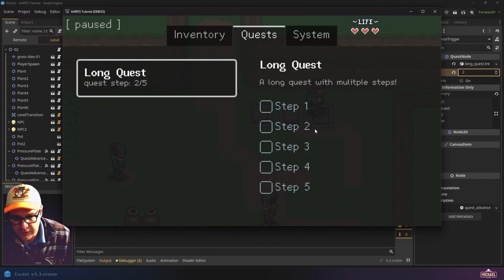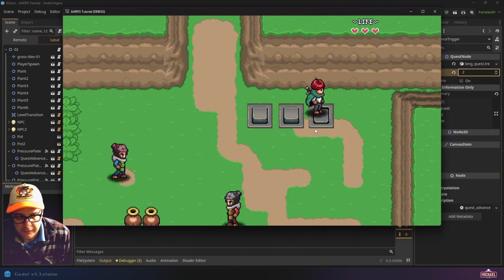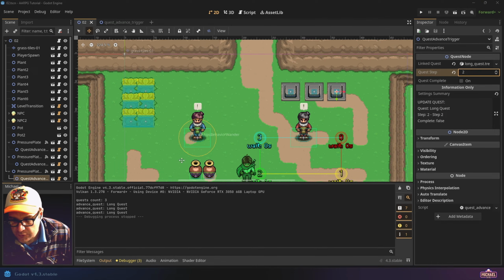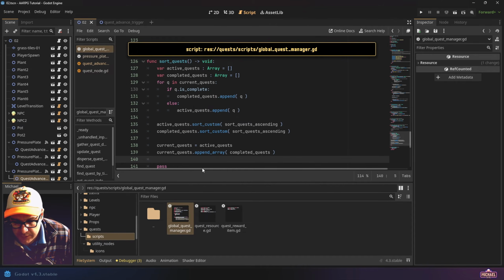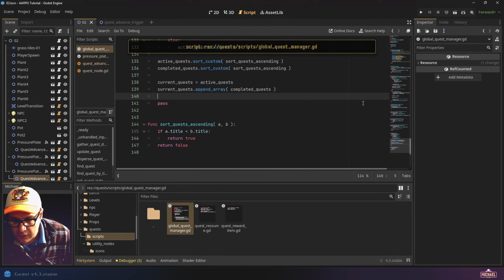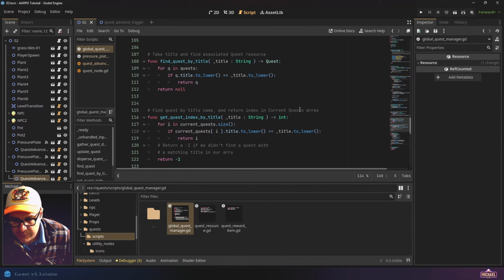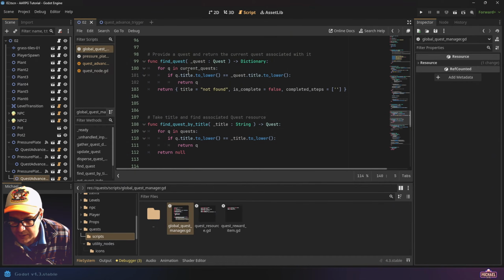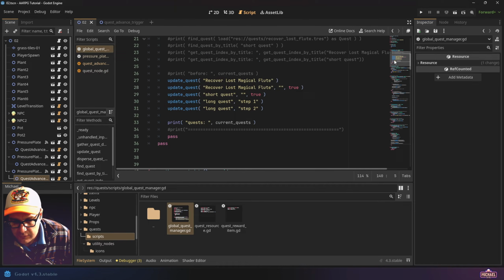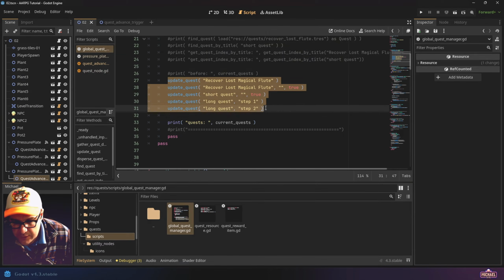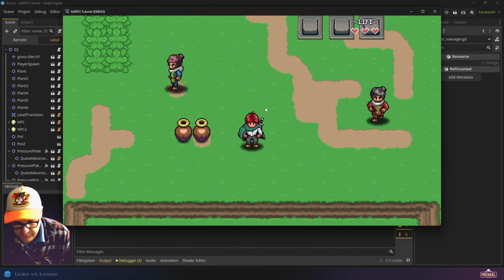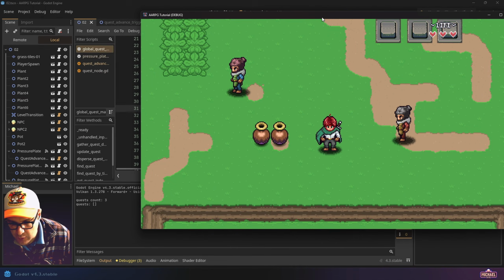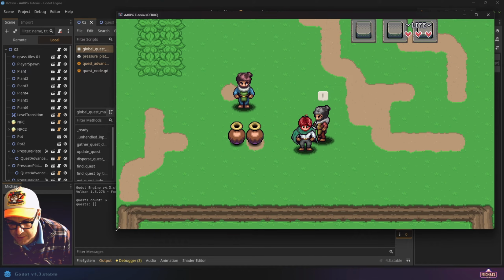Let's take a look at this and see if we can step through and figure out why we're not updating the steps. So let's come down to our file system and find that quest manager node real quick, which I guess is under quest scripts. Global quest manager, here we go. When we call update quests, it seems to be working. In fact, do we have a print? Yeah. I'm going to comment these out and then let's run the game. This way I can hit P, and I should be able to print out the quests. Yeah, there we go. No quests. I'm going to make this smaller so I don't have to drag it around.